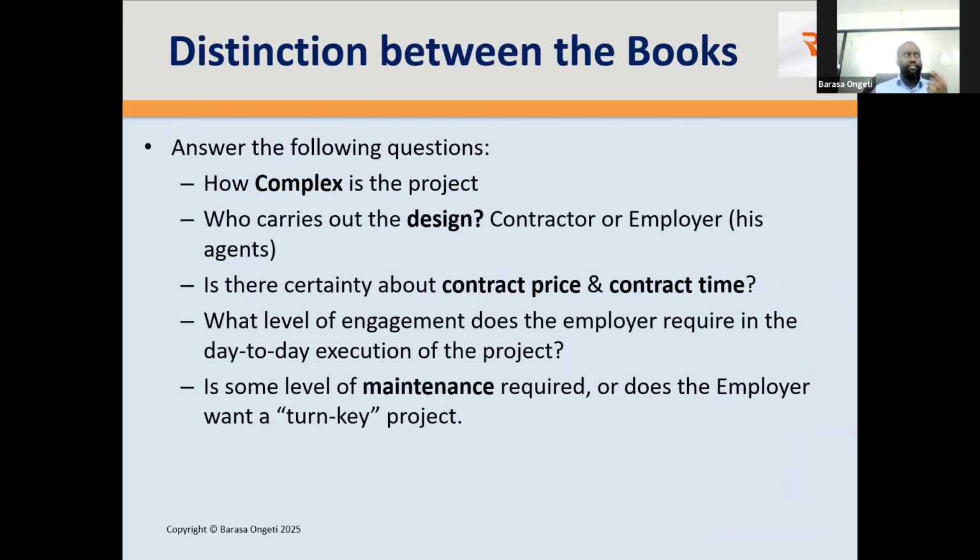How do you make this choice? You answer the following questions. How complex is the project? Is it a fairly straightforward project that takes 3 months to complete? Is it a road project that you as the Roads Board of Uganda have done over and over? Or is it a more complex port project, a hydropower project, a nuclear plant project, perhaps, which is more complex and, of course, requires a stringent contract?